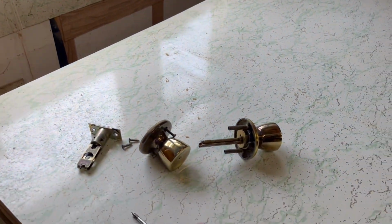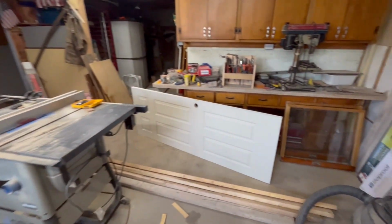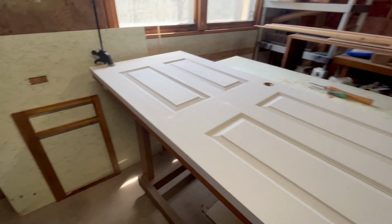All right, knob is off. I got all the parts laying here. So now I got a blank slab of a door that I can match up to this door and make sure everything matches right. And this is why I like lining these up.